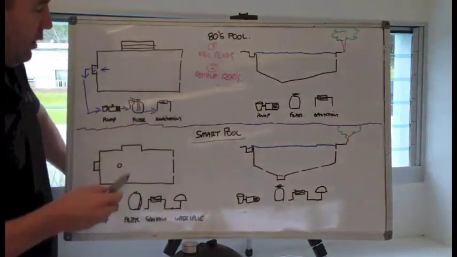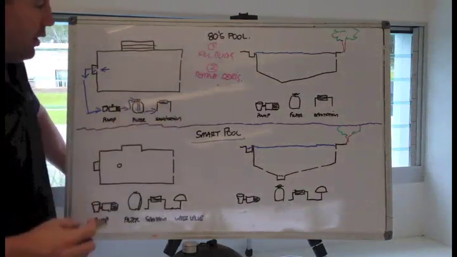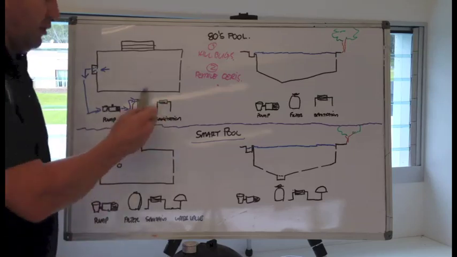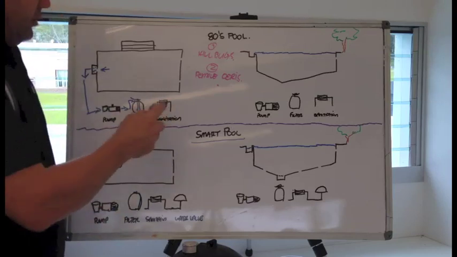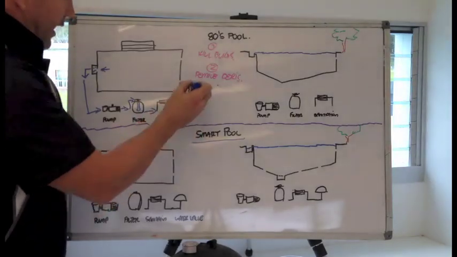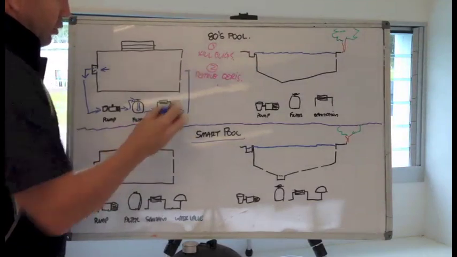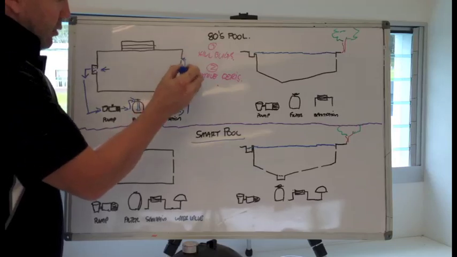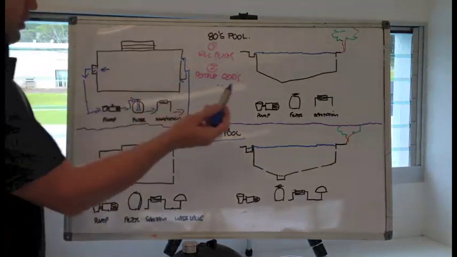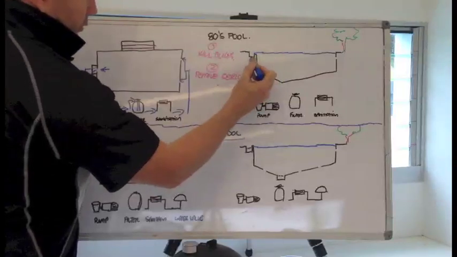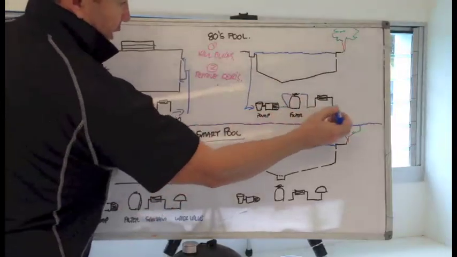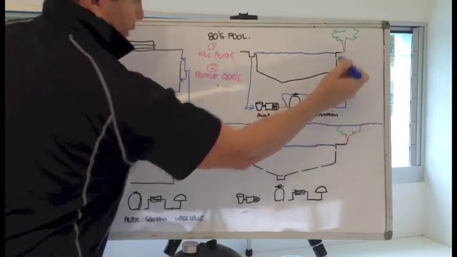Basically, in here, typically on your old 80s pool, they'll either have a manual dosing system or a salt chlorination system, and this is where your salt goes through electrolysis, kills the bugs, produces chlorine, and from here you send the water back to the swimming pool. On your standard swimming pool, we split the returns into maybe two, so it gets teed, and the returns get back to there. On the section, we have the skimmer, from the skimmer we go to the pump, from the pump filter, sanitation system, back to the pool.